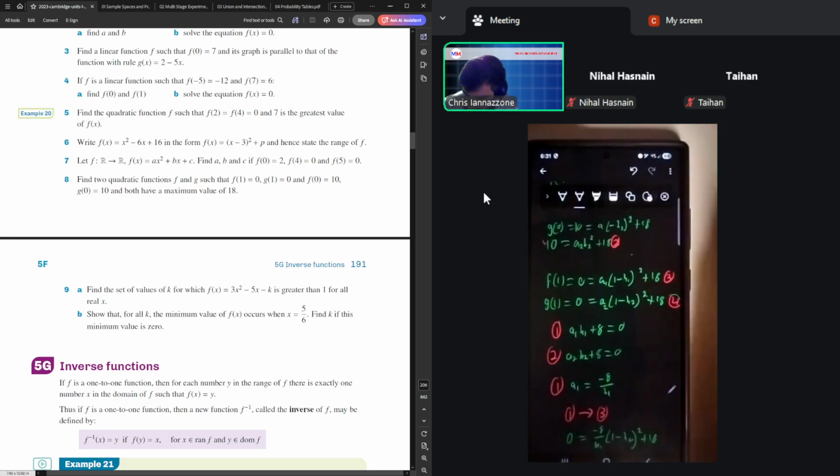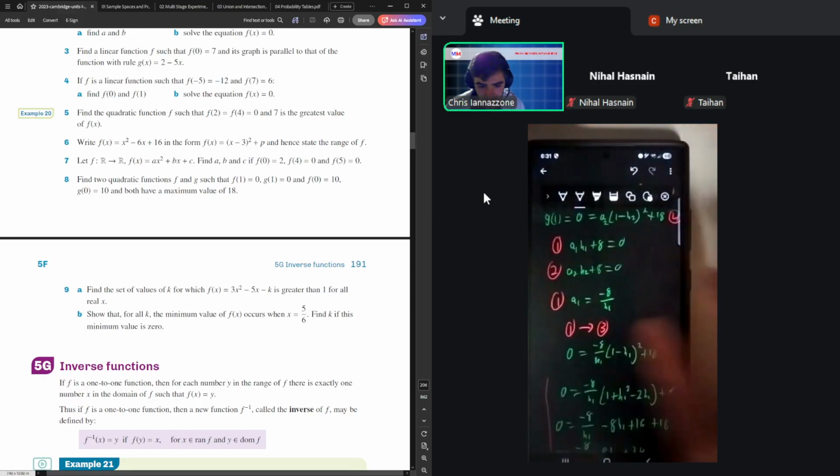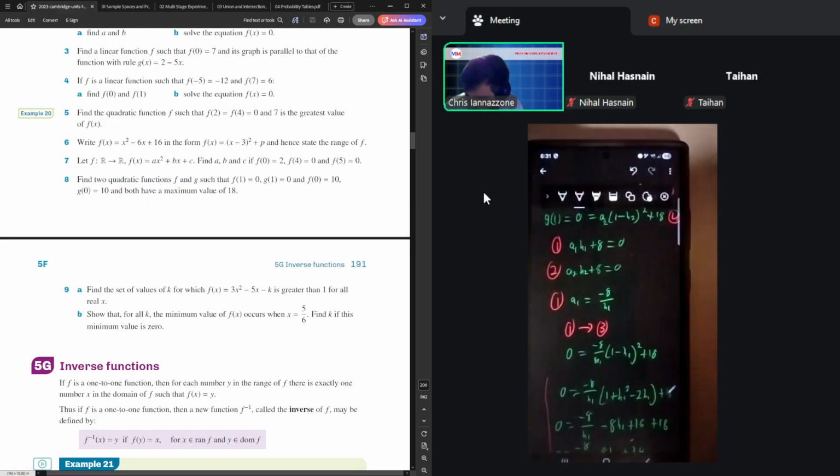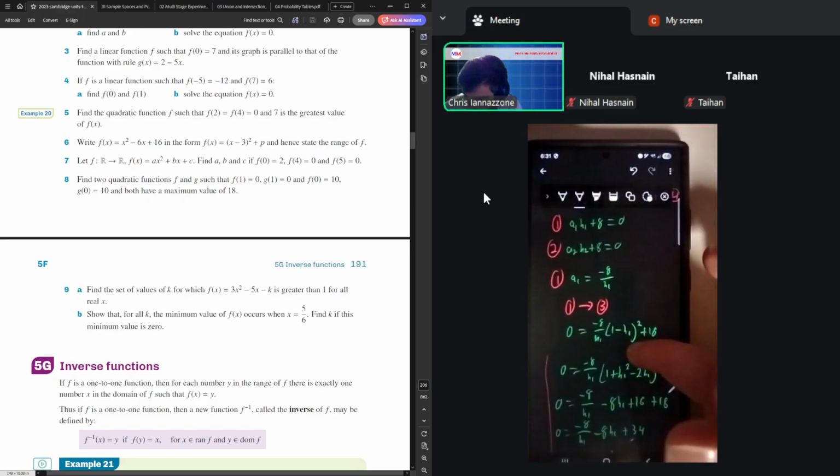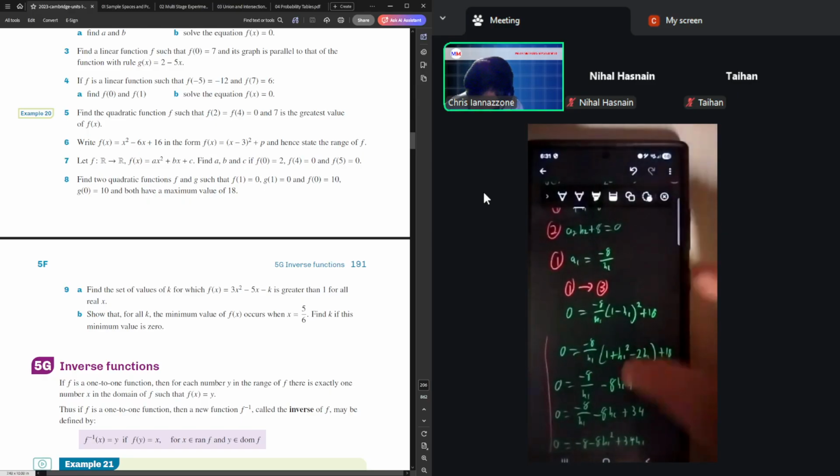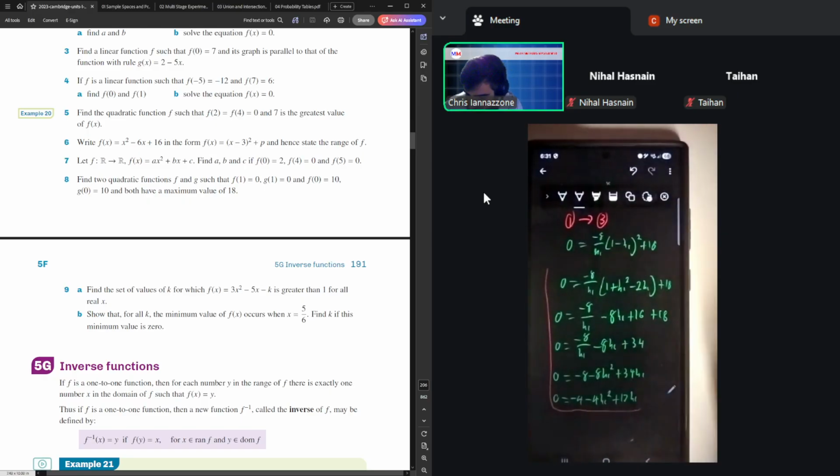Once you know what you're pairing with, it is just substitution. So get one coefficient on its own, whether you choose A1 or H1, A2, H2, doesn't really matter. Just get one of them on their own and plug it into the other. You see how we do it tech free, but I'm assuming the rest of this will be done tech active. You'll get some solutions here for H1.